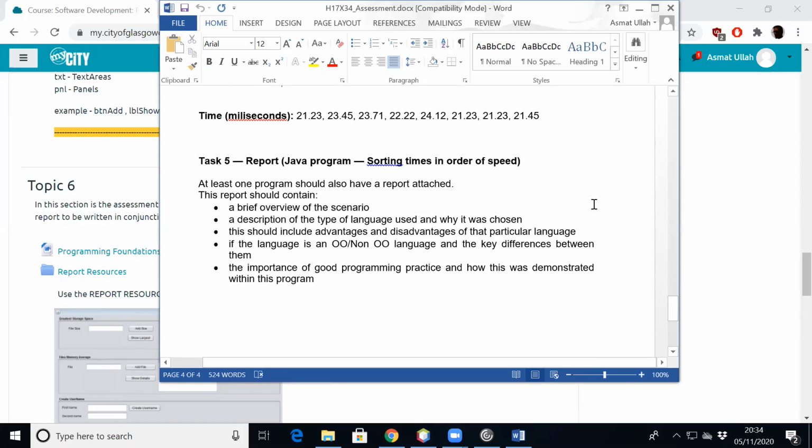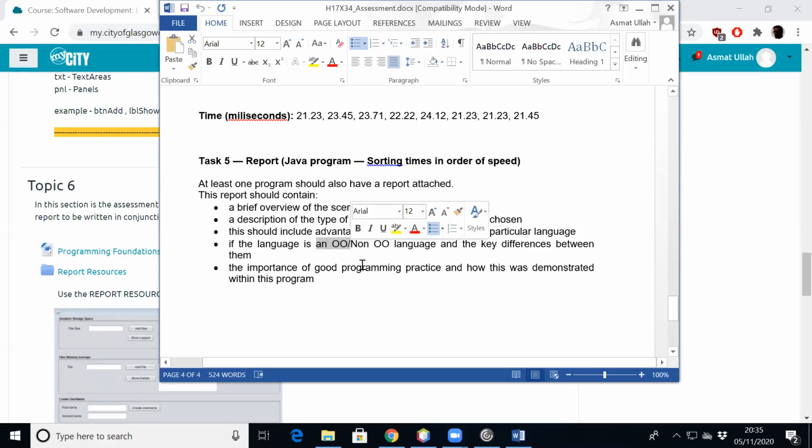The report is just an overview of all these scenarios, an explanation that we use Java, why we chose to use Java, some advantages, and key differences between. So you could research this if you want. You could start to do a bit of research on it.